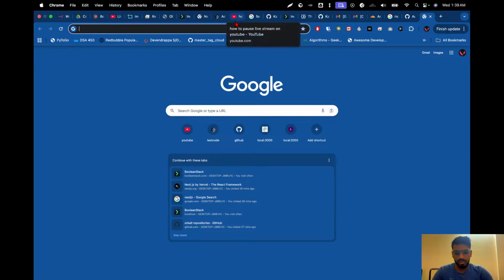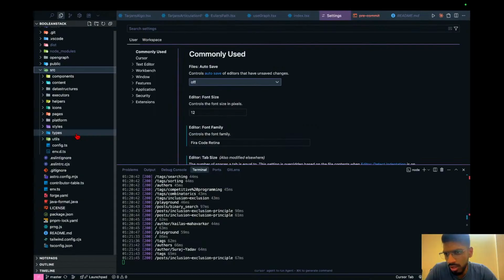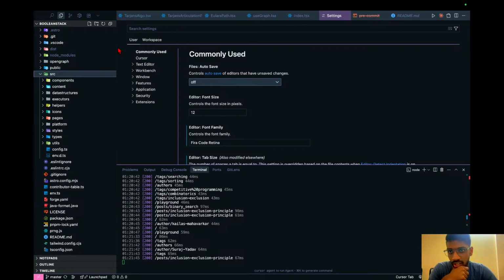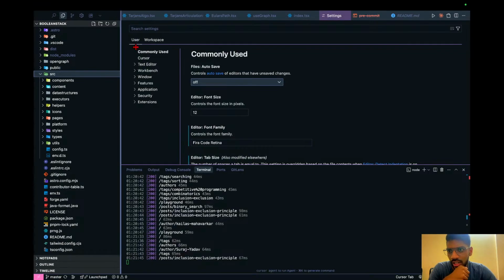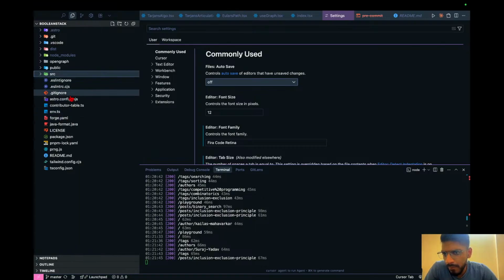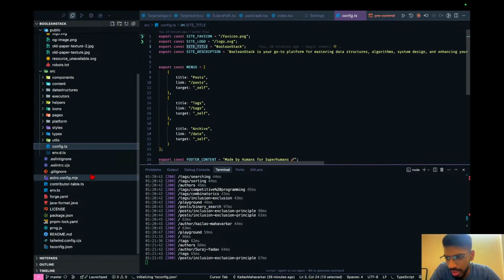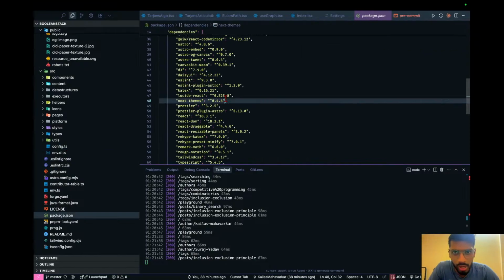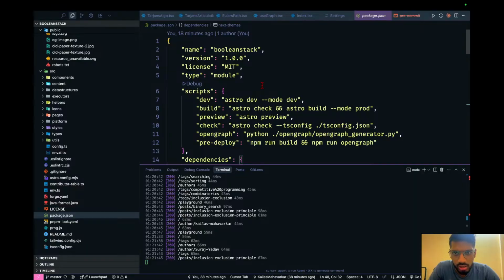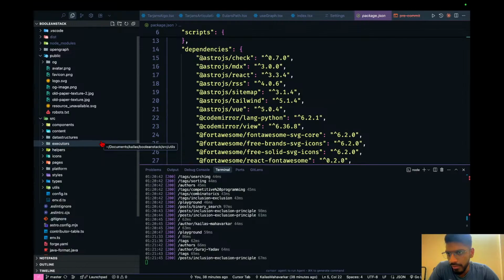Netlify, right? Okay, let me just go back to the code and explain the code: what were the things that I developed to build the earlier version of Boolean stack, and why I made those decisions. So everything starts with, where was I? Everything starts with src config. I don't even remember the exact entry point. So let me go back to the packages and see the entry point. There is only astro build, so there is no entry file as such.